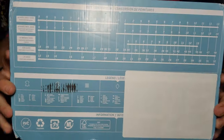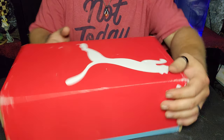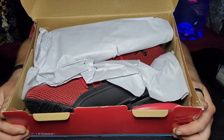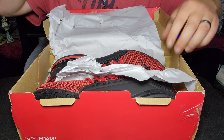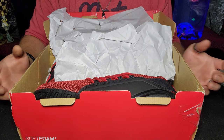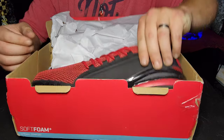Here's a size chart for all that are interested. These are the 11 and a halves. Presentation isn't much to scream home about, but we're not buying these shoes for the box. It would have been nice for them to come in a nice box because, for all intents and purposes, these are kind of collectible at this point since they no longer make them — not that I can find anyway.